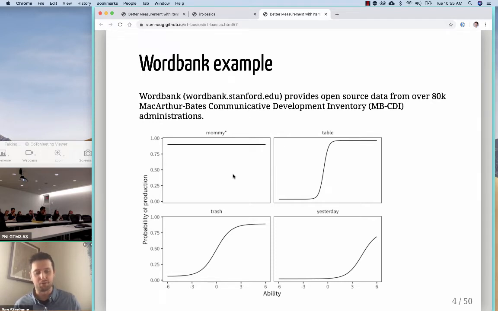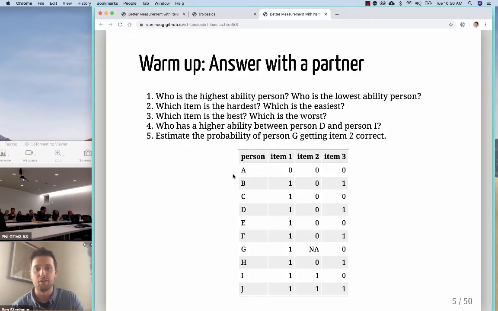Now we'll step through and build up what IRT is, to hopefully give a good intuition of what's actually going on here. And here's our opportunity to get a little bit interactive. I'm giving you some very clear data. We have people, 10 of them, A through J. They've each responded to three items. Zero represents them getting that item wrong, so person A responded incorrectly to item two. One corresponds to them getting that item right. This is the wide and usual shape of item response data.